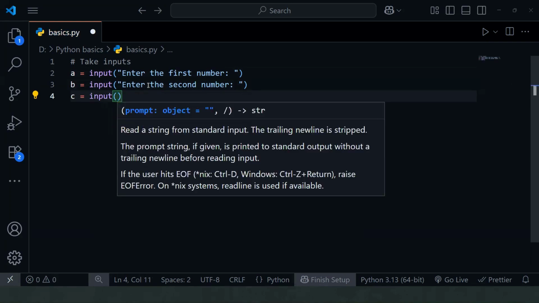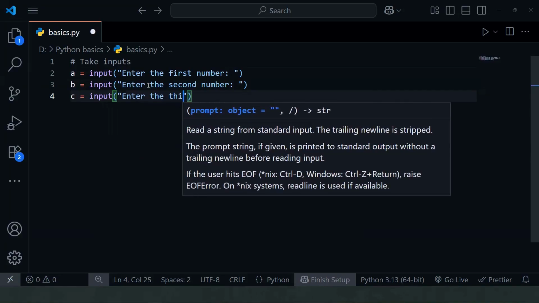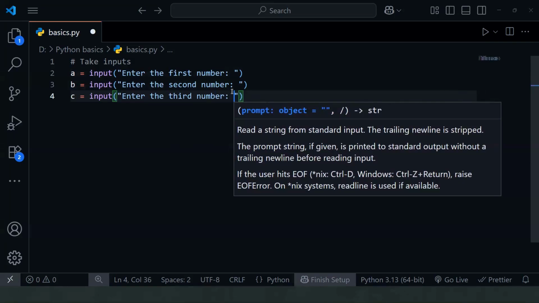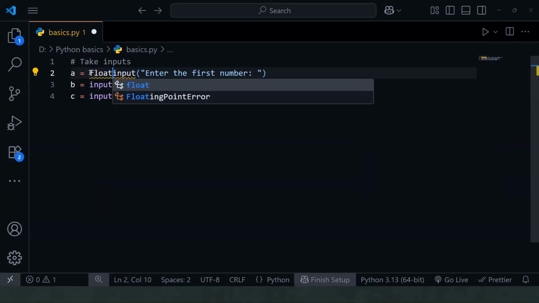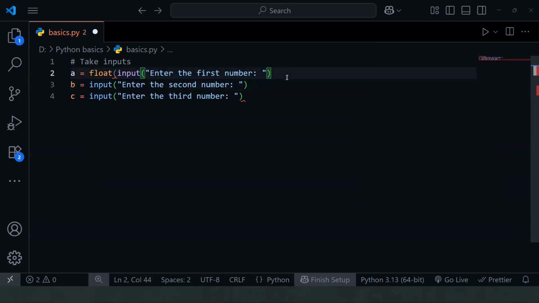And also enter the third number. Obviously, here we are doing mathematical calculations, so I will do it float. You can give int, it's your choice, but I'm giving it float. Same thing.